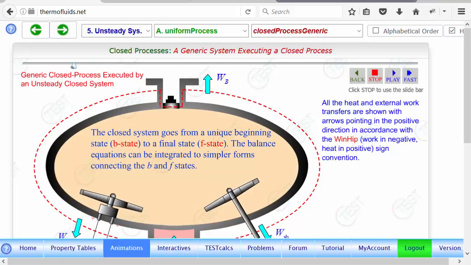Okay, so let's go and see how we simplify the equation. So, first of all, this is an unsteady system, but we'll be interested in an unsteady system where there's a beginning state and a final state. In other words, the system goes from here to there. That's the hallmark of a process. Sometimes we can be interested in how things are changing in an unsteady system continuously, but those problems are rare. Most of the problems involve, suppose we start with a cup of coffee, which is cold, and we want to warm it up to a certain temperature, how much heat is necessary? That will be an example of an unsteady, closed process.